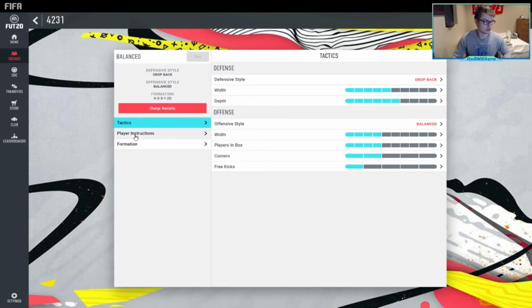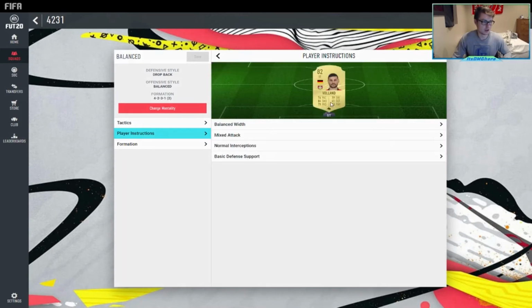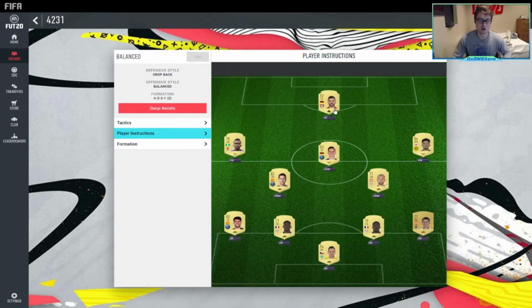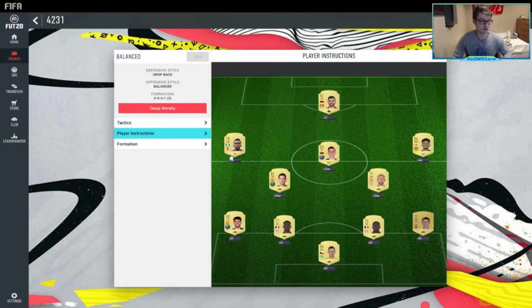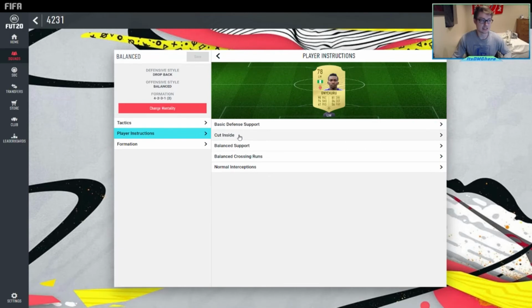So then we'll go to, again, player instructions. For the striker, I just have him on balanced everything. I realized that if I have him on push forward or stay forward and then getting behind, then he kind of isolates himself. And again, obviously we can't do that since he is the only true attacker in the team. For the center attacking mid, we have him on stay forward, so then he can try to add some support to the striker. Left and right mids, cut inside.